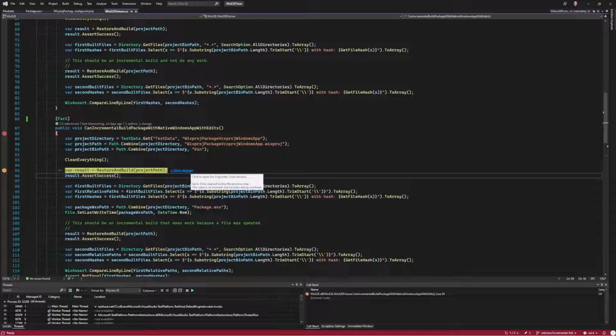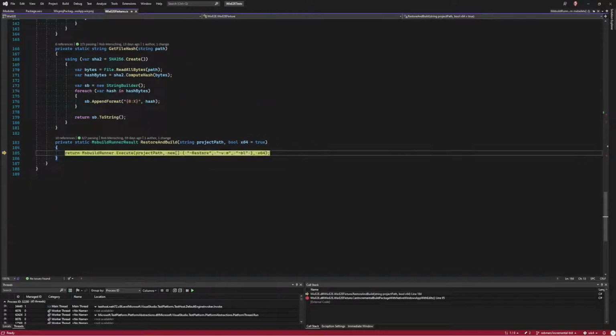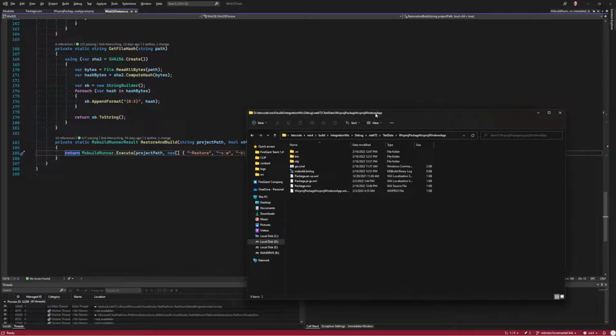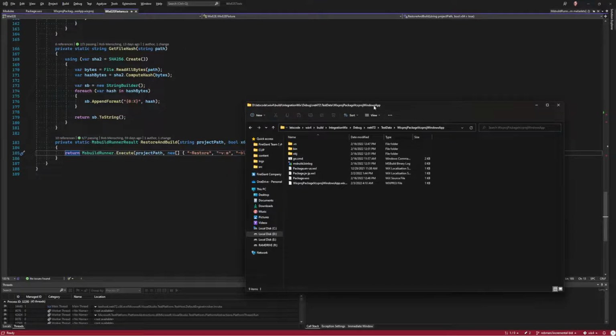One build. I don't think if I step into this, I'm gonna see much. Yeah, no, this is all running inside MS Build. So let's go ahead and let it run. And we should see an MS Build log in there now. Yay. And we'll let it go. This is the whole build, so this is gonna take another minute, right? Of course, assuming that the bulk of that last test was a minute long. I guess hashing whatever the compressed cabinet was would have taken a little bit of time.